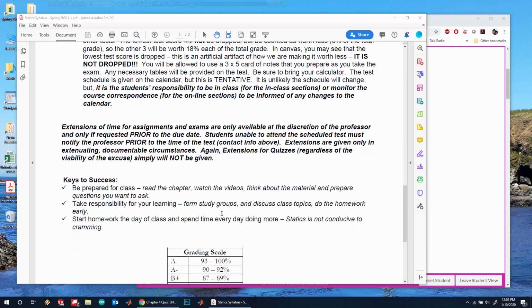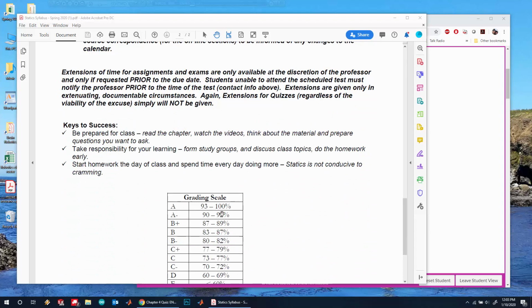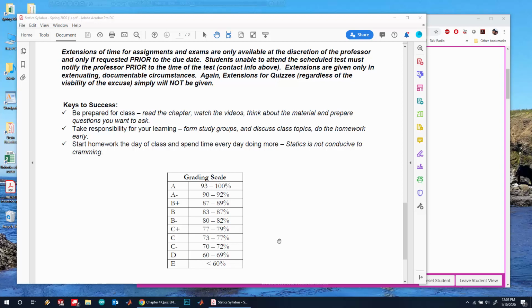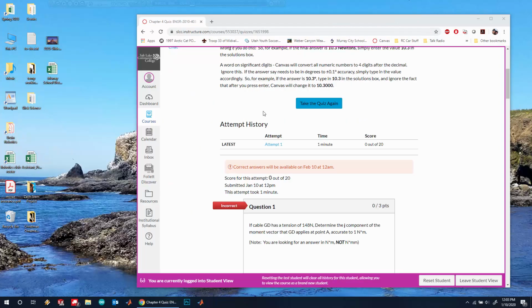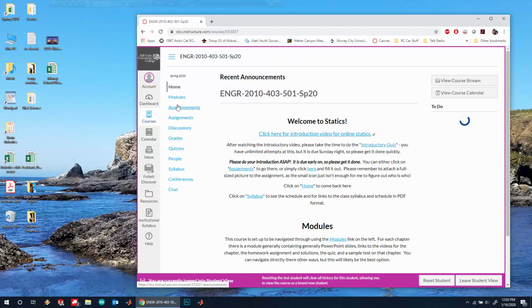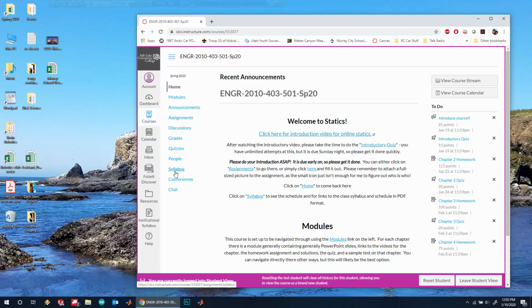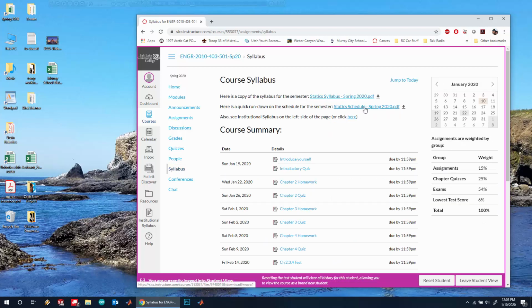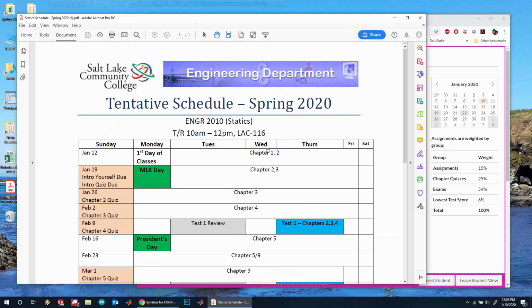Okay, grading scale, it's a standard grading scale, and I don't really think there's much else to say on this. So there you go, there's the syllabus for the class. We got to come back here, way back to here. There is a schedule, so if you come back to the syllabus tab, there is a schedule for the class. I'll bring this up just real briefly. This is going to change every semester, but it should show the basic idea of the class.